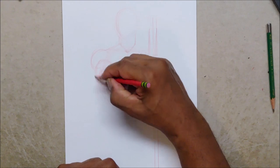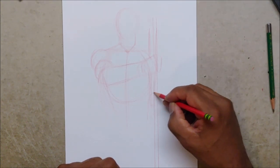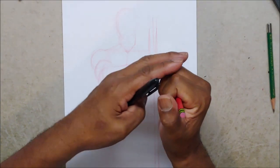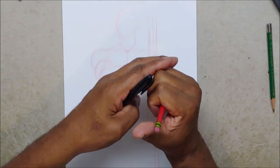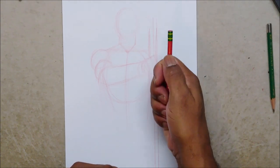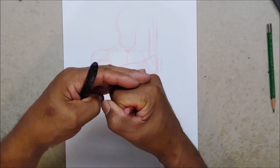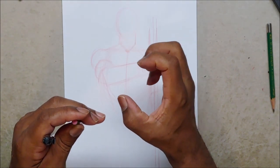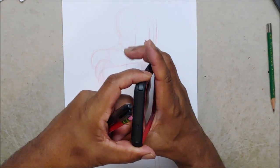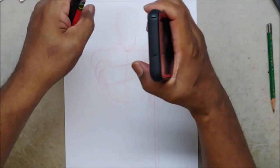All right, so we got this. We're going to have the other hand about right here. Remember what I said about hands? If you're pointing something, these knuckles here, I don't know if these are called knuckles or joints, are going to be pointed at it. If I'm pointing something at you, these are going to be pointed. It's not going to be flat like that. I can't point a gun at you like this. This thing has got to wrap around it. Take my phone, for instance. Here's my phone. I'm going to put my hand around the phone. These joints are going to be around it, and they're going to be pointing at you if I'm pointing this phone at you.